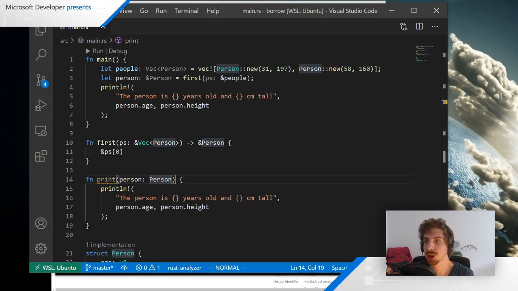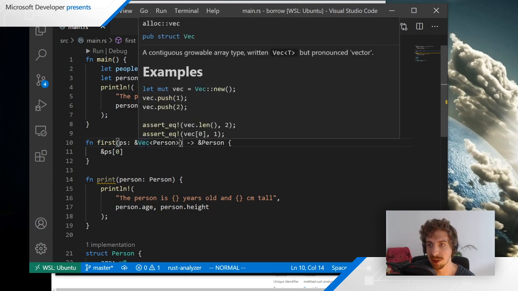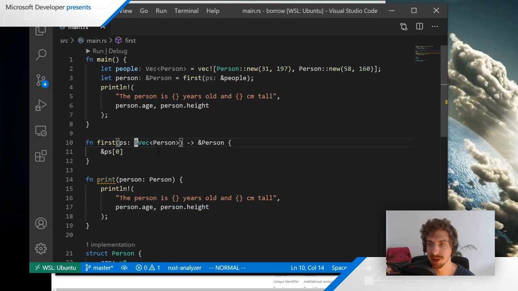There's a question, is it possible to lose the reference during borrowing? No, it's not possible to just lose it. One way that Rust references are different than pointers, for instance, is that references are always valid. They always point to valid memory. And Rust statically confirms that this is the case. If you find that to not be the case, then you have found a bug in the Rust programming language. And they're never null. So we know when we pass in an ampersand vec here that we have a valid reference, a valid pointer to a vector of persons. All right.